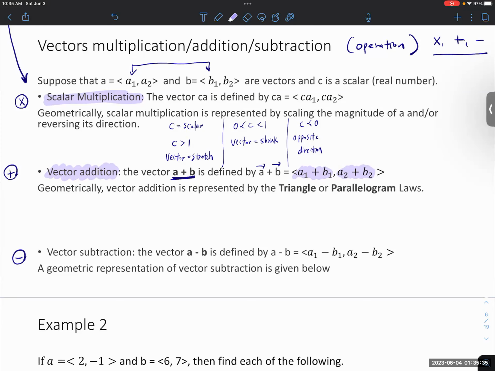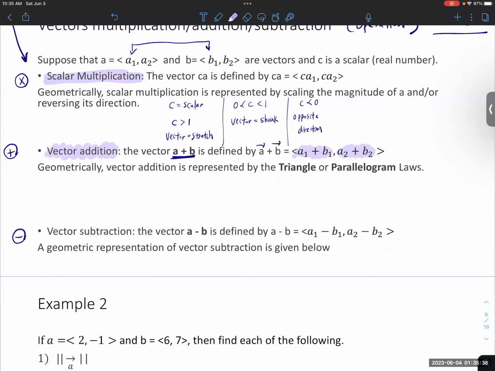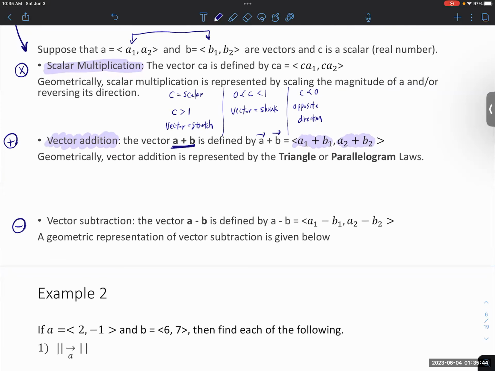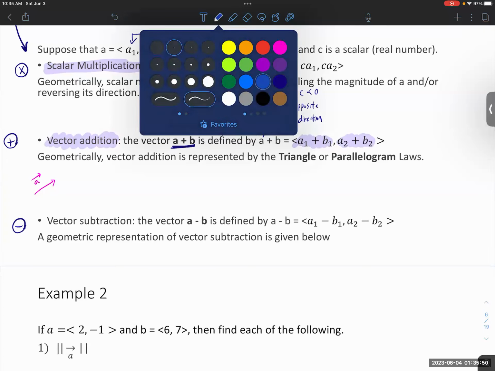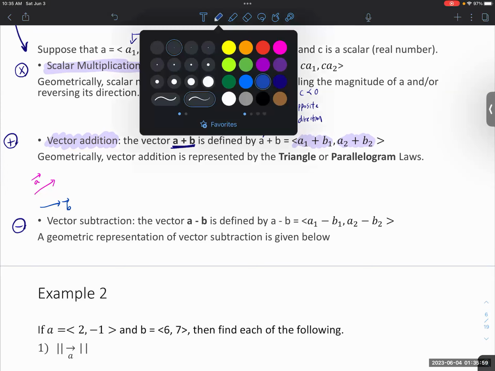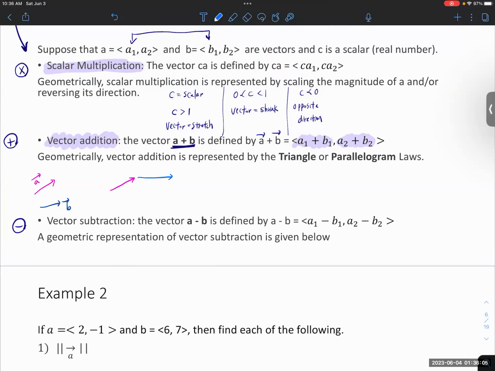But here is the thing. What I'm going to do, let's imagine the vectors. I have a vector A, looks like this. And let's say I have a vector B, looks like that. Let's add them and see what happens. So A is going to be here. And B, if I'm adding here, so this is the A vector, and this is the B vector. The summation is going to be here. So this is the summation, A vector plus B vector.